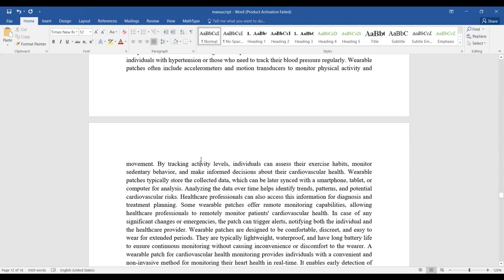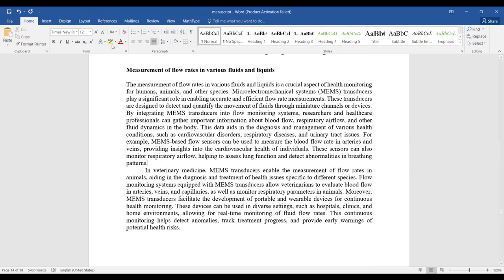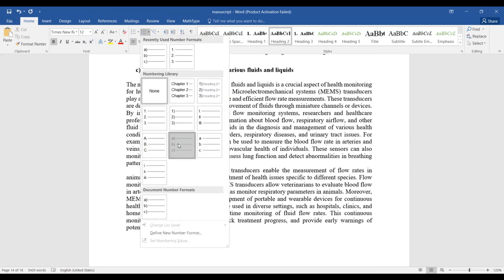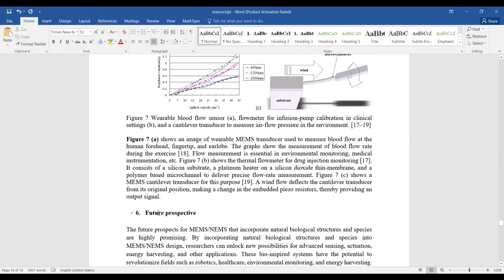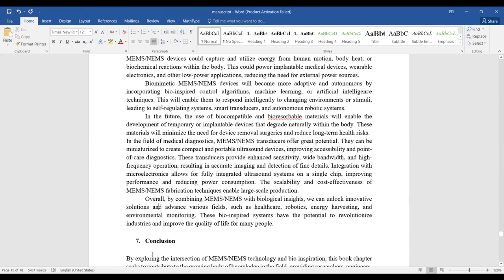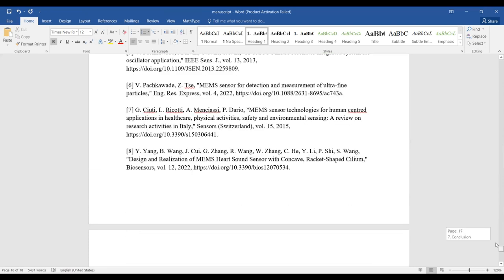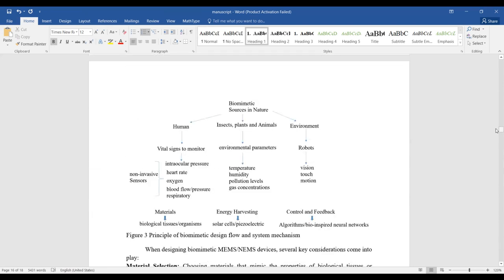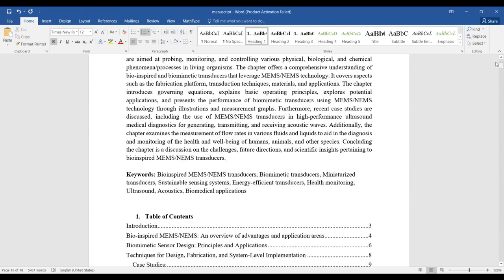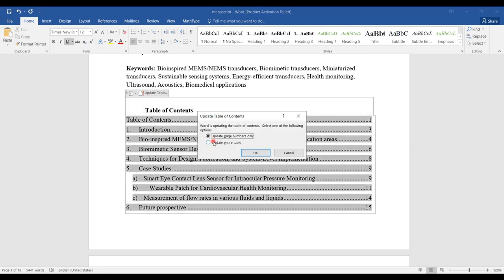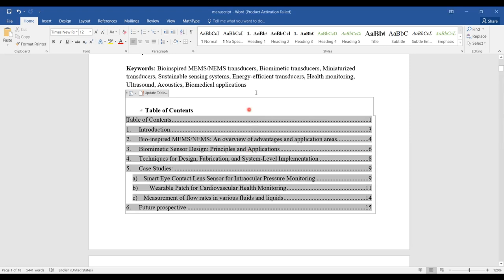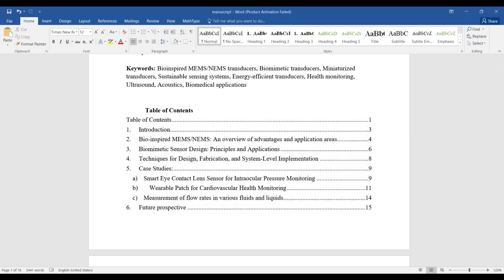Then I have the third case study, which will be labeled as C if I use the same listing. And that's it. Then I have the final section, that is future perspective, and this is the final, actually, the conclusion. So I have a total of 7 sections which have now been numbered, and whether that is reflected in the table of contents or not, we are going to see. So the second comment has been addressed by the author, which is myself. And now let's move to the third comment.